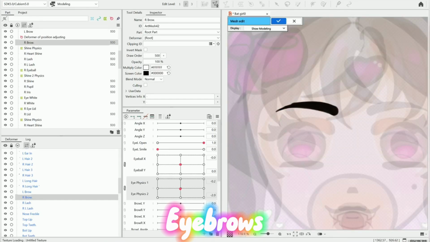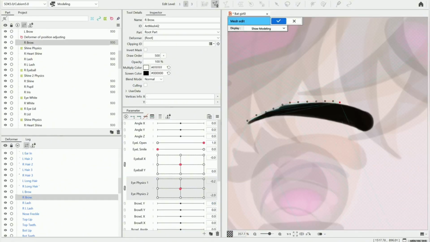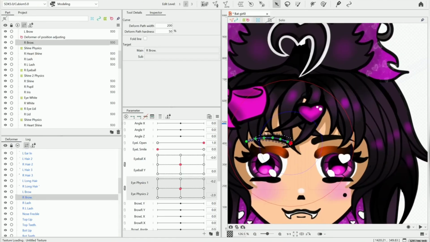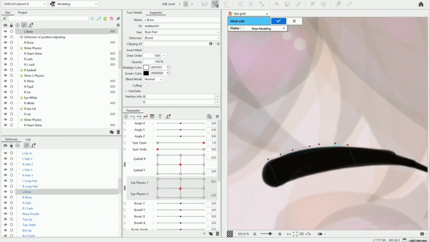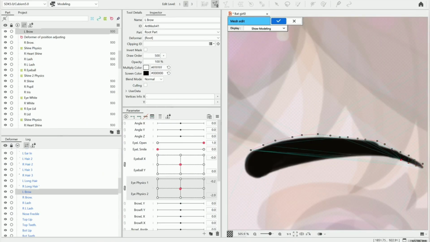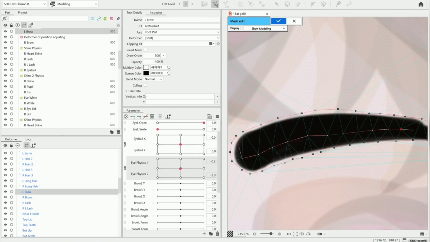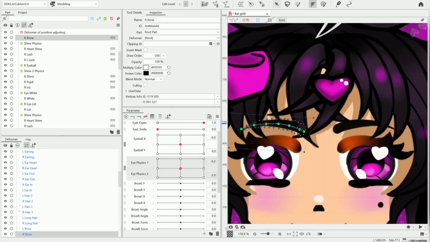Lastly, I'm going to show you eyebrows. And I only use 2 different kinds of eyebrows. I only do the brow Y and brow X. So again, I have to create my meshes, and then I create my path deformers. I also wanted to note, the only time you use path deformers is when it's for a path thing, like eyebrows, eye closing, mouth open, those types of things.